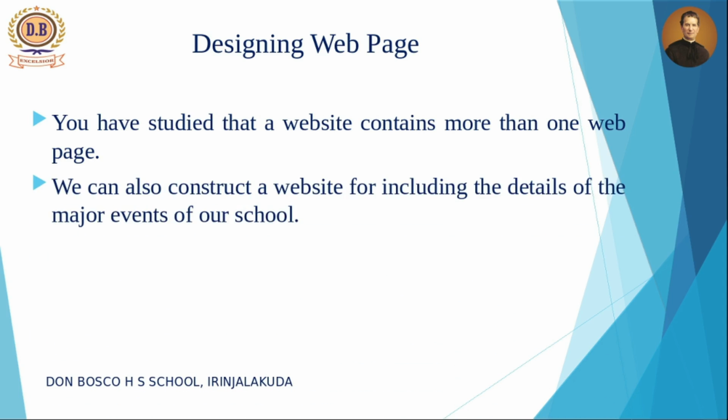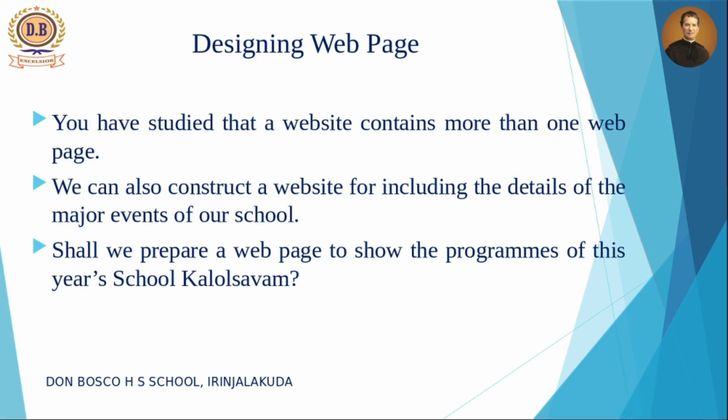We can also construct a website for including the details of the major events that took place in our school, for example, sports day or school kalolsavam or any other events. We can also construct a website for including such details. So here, shall we prepare a web page to show the programs of this year's school kalolsavam? So this chapter deals with creating a web page related to the event called School Kalolsavam. Here the activity is creating a web page related to School Kalolsavam.